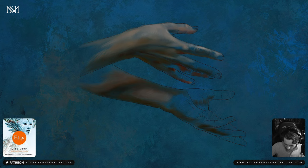Another reason why I liked this reference was the balance of the colour. The colder blue-green on the shadow side, and then the warmth of the oranges shining through, and then a somewhat cool light on the top, which, as I say, will come through stronger a little bit later.